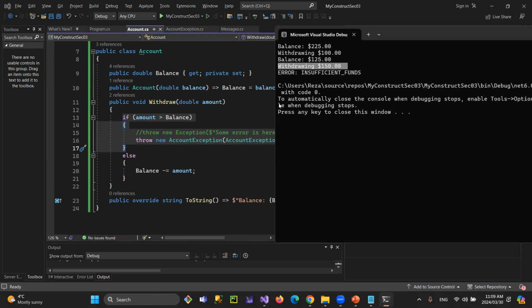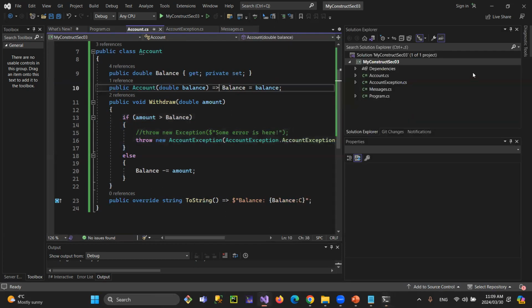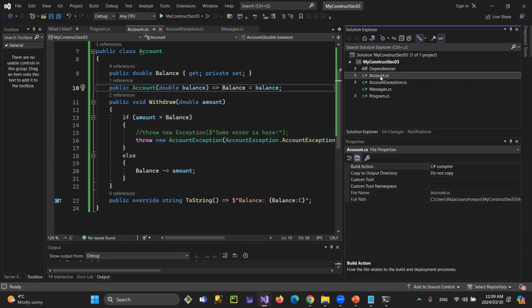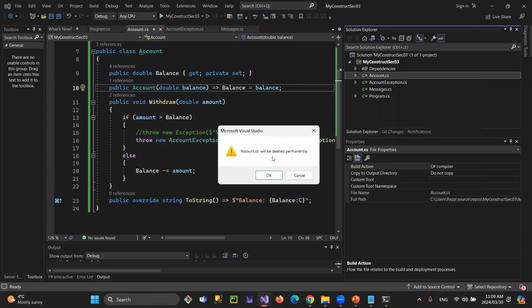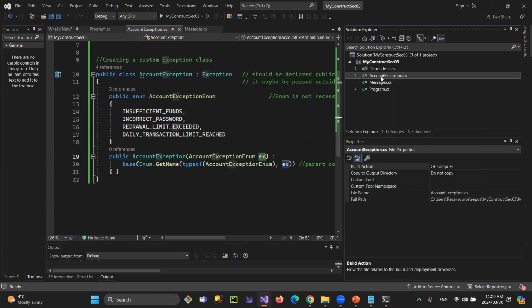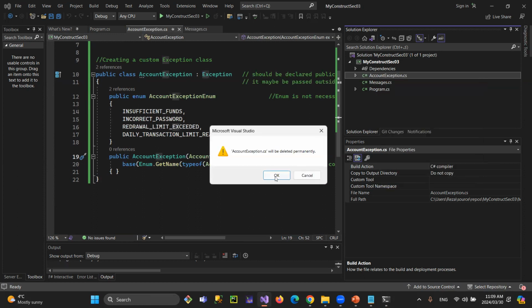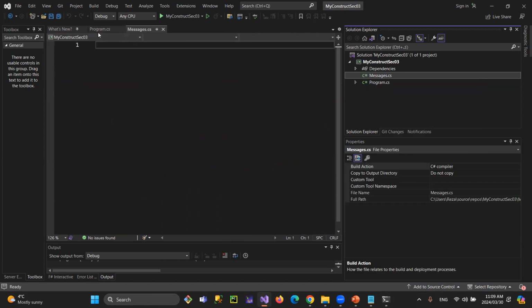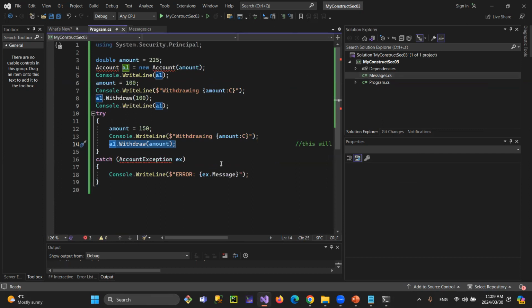So guys, now your task is, I don't know how, but to ease the job for yourself, delete all these files that we have created and bring everything into just programs. And explain the code to your neighbors.